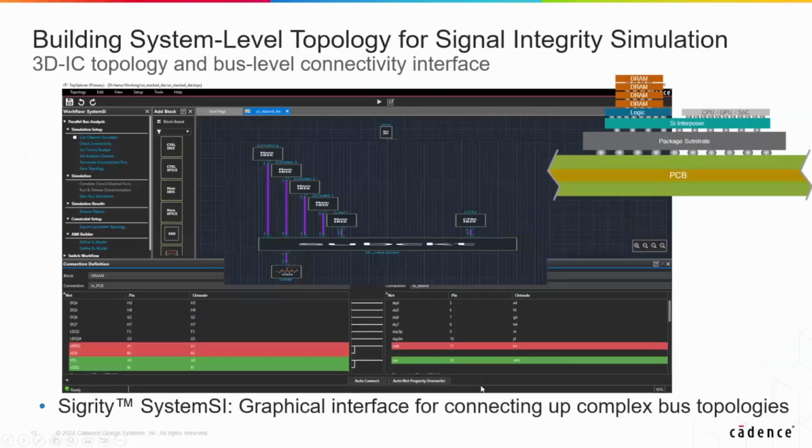And from a signal integrity perspective, very similarly, using the Sigrity System SI technology, we can put together a complete model for all the interconnect from the board and the package, and then connect IBIS models.